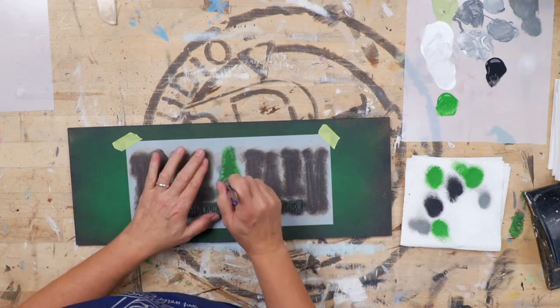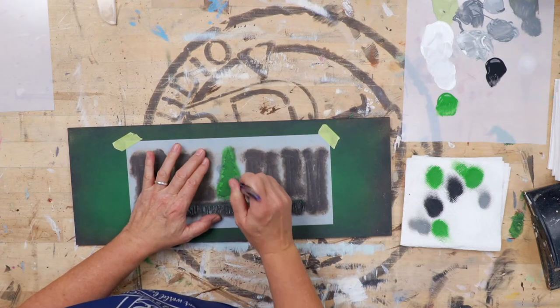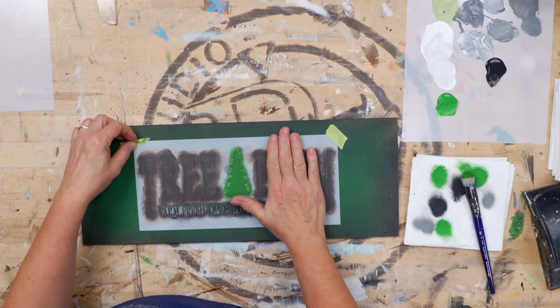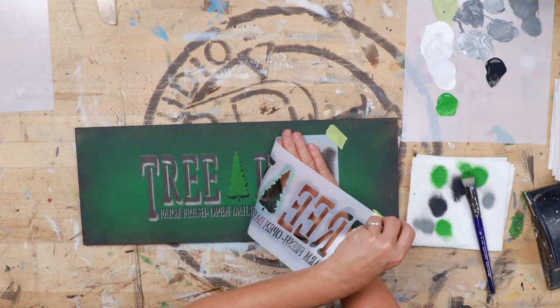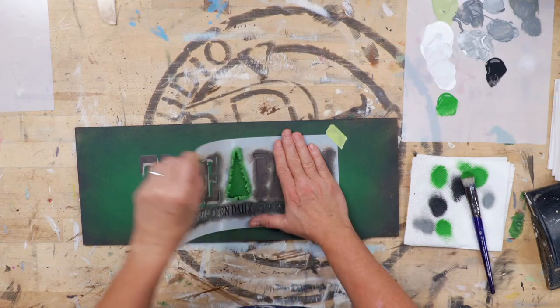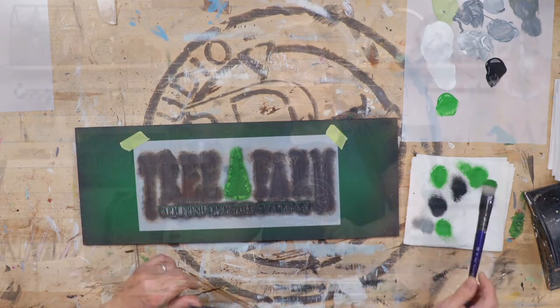I do have a couple of hairs stuck in my fir tree there. We're gonna peek right under here. I'm gonna hold my hand here so it doesn't shift and do a shimmy on me. And, ooh, that looks so cool with the black under there. That's neat. So now what I wanna do is I think I wanna go ahead and add some snow.